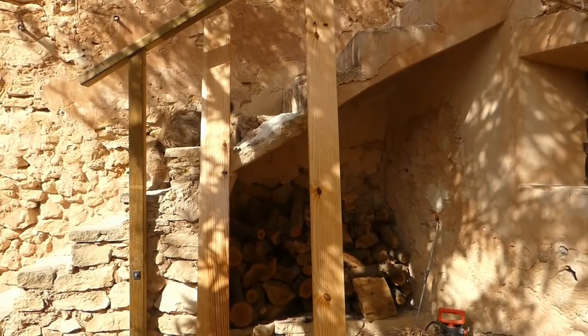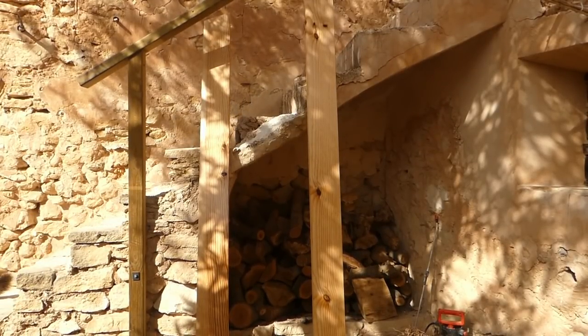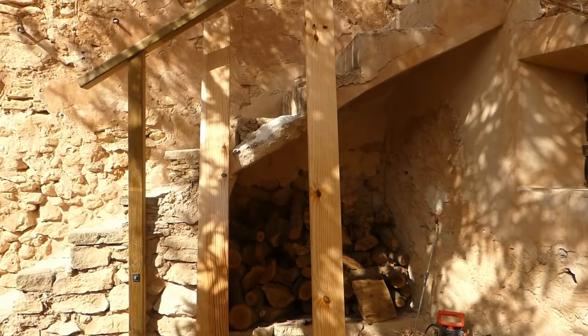So they're all done, standing up in the sun. There's Katzi, he's up and about, he's much better. So we'll just let them dry a little bit. They don't need to dry totally. Then we'll get the brackets fixed to them.